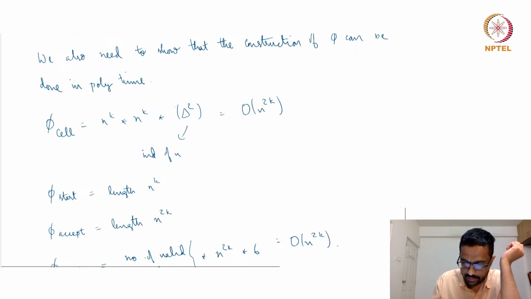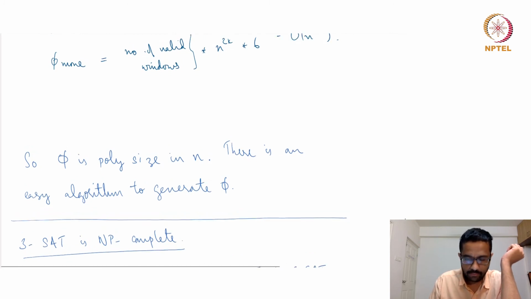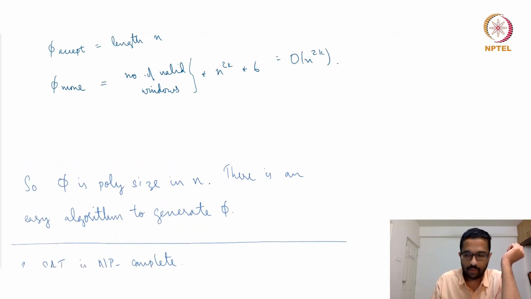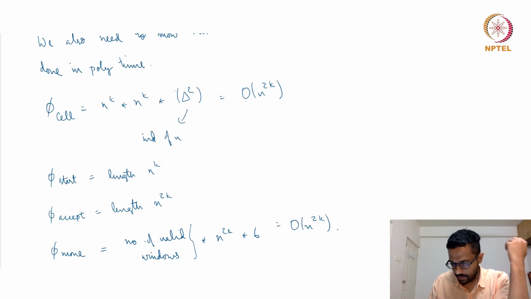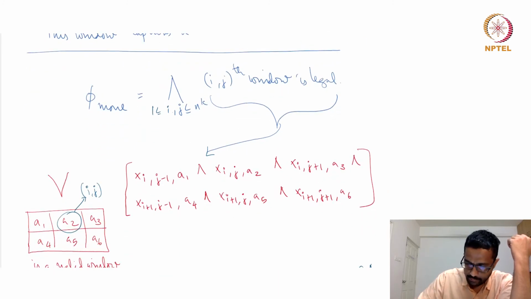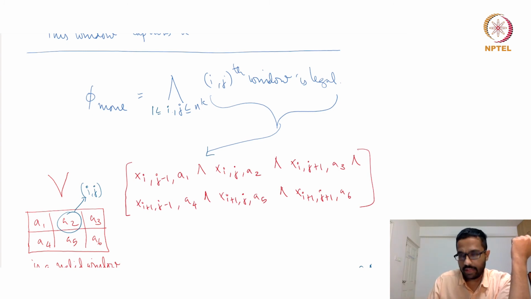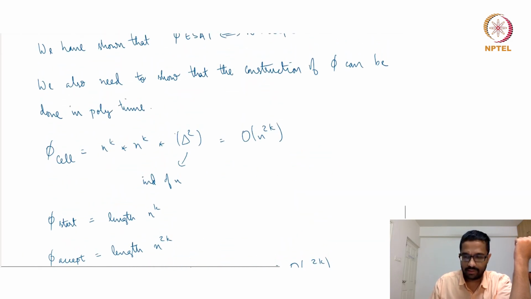Hence, the entire construction is polynomial in the input length n. The resulting phi is of polynomial size. And the construction is also very straightforward because it's a very well structured formula. Phi start and phi accept are easy to write. Phi move is also easy to write because you could have a loop to generate that. In fact, the fact that we could write the formula phi move in such a crisp way itself indicates a program or an algorithm to generate phi in an efficient manner. Hence, there is an easy algorithm to generate phi, and hence phi is constructible from W in polynomial time.